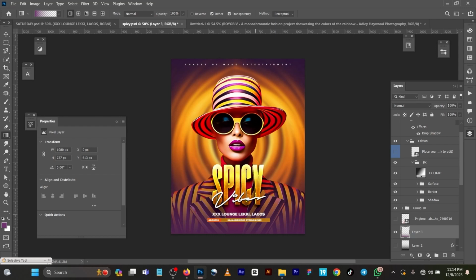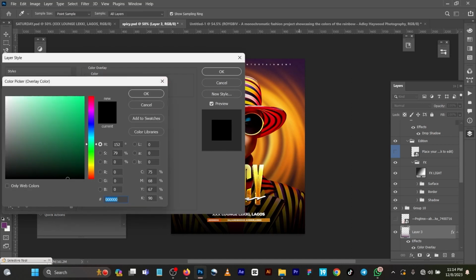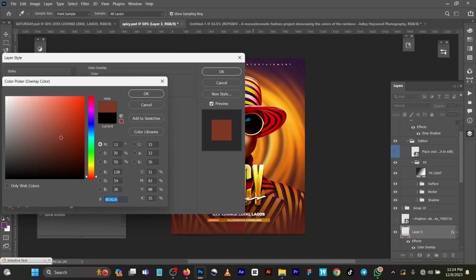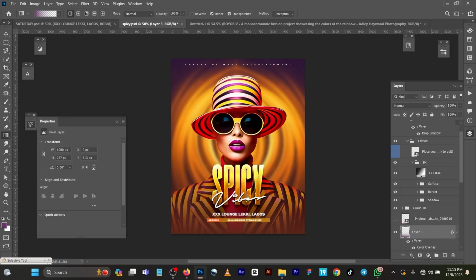Or if you got this color and you don't like it, you can use color overlay to change the color. Come to your filter, so come to your FX, color overlay. You see different colors, different settings. You can decide to tap in different ones, just play around. You can see another color here is also looking nice. You can play around things. So that was exactly how I got this design.